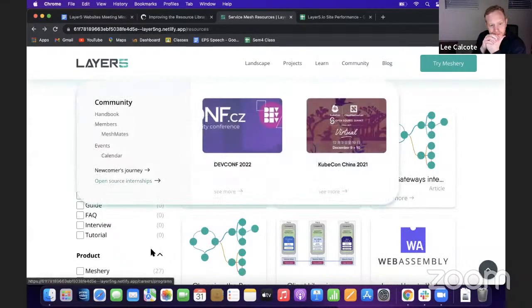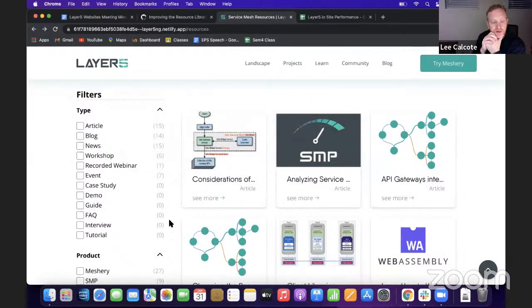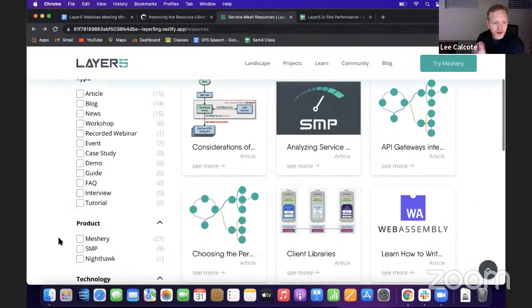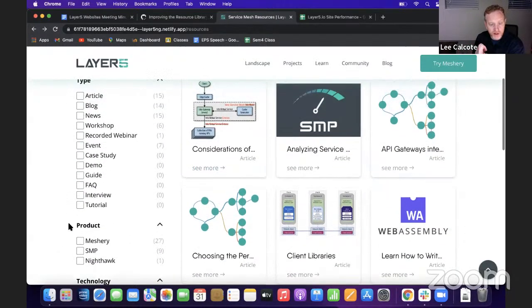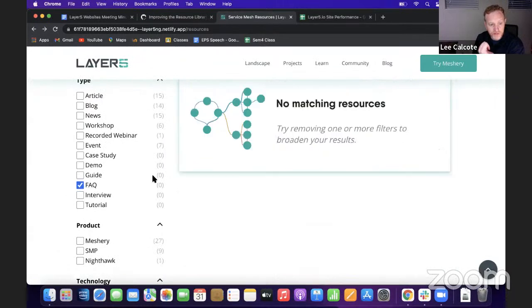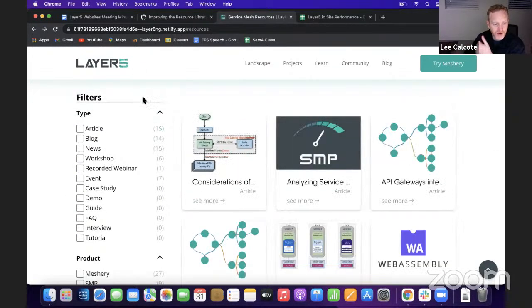And so that leads me to wonder about the FAQs. We have all these types, like 10 different types of content. Just as we were putting together this resources area, we wrote down the various types of content that we think that we might have. So frequently asked questions is one of those types.